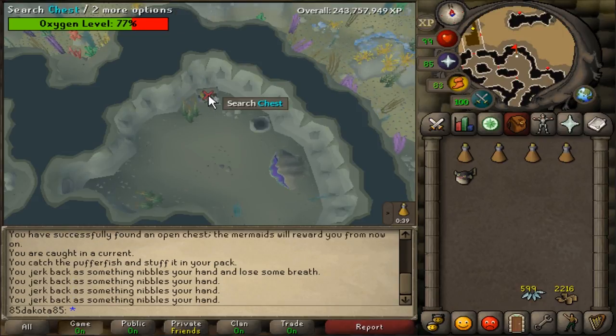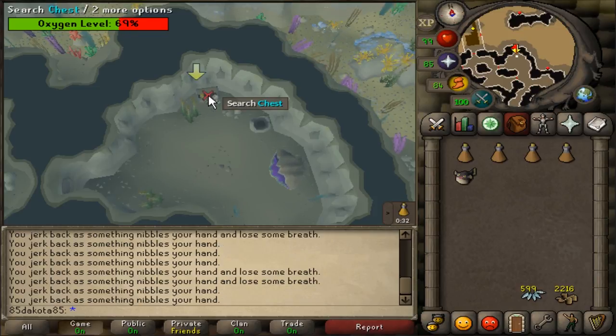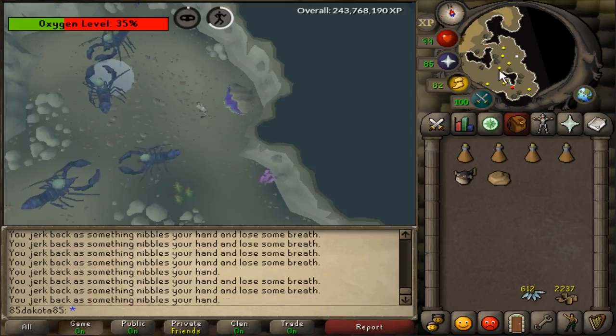When moving from chest to chest, if I'm ever below 50%, I like to hit up a nearby air bubble for a 20 to 25% boost real quick. But this really could depend on what chest or clam that you're taking from. Some of them are super close to air bubbles, so you could push it a little bit further.